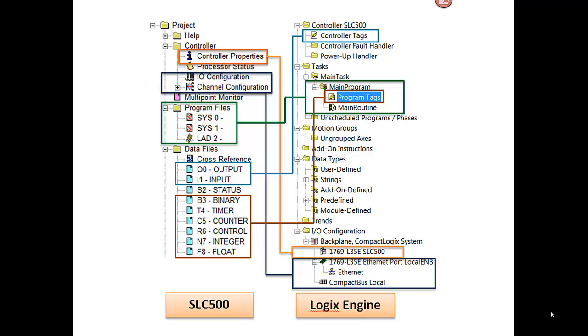Think of the controller tags as access in and out of the back of the controller to the backplane of the system. So in other words, anything that comes in or out from the backplane into the controller, out of the controller onto the backplane, those tags have to be controller tags. They are the access to the outside world. In I/O, inputs and outputs, they are someplace else, whether in the same chassis or they're available on some remote chassis through two bridge cards into the backplane.